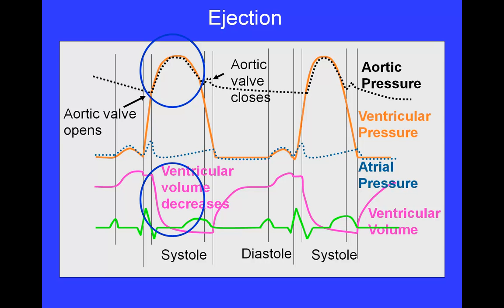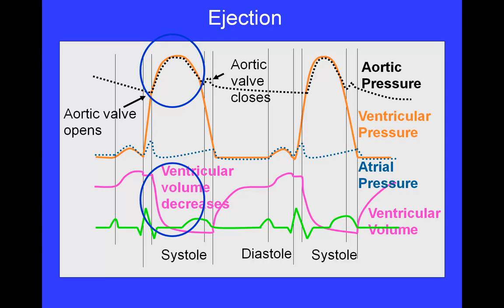But at this point, in a competent aortic valve, if blood tries to go backwards from the aorta back into the left ventricle, that aortic valve should slam shut. And that's the second heart sound that we hear in the lub-dub sequence. Now, if people have abnormalities of the valves, they may have a delayed heart sound, they may have a third heart sound, they may have a heart murmur if the valves are not working properly. So another whole part of doing patient assessment is listening to the heart sounds during the cycle.